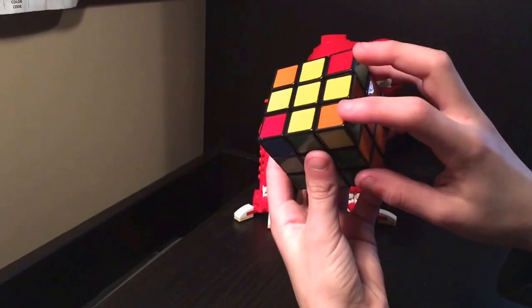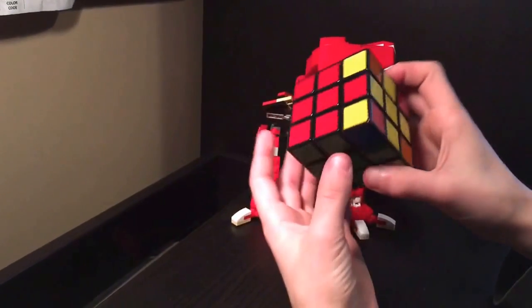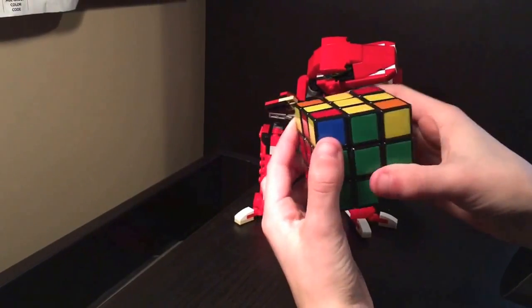This one, the one that you made the gun shape around, will always be in the same spot. So it's definitely right. These three are wrong, though. So we're going to try again.